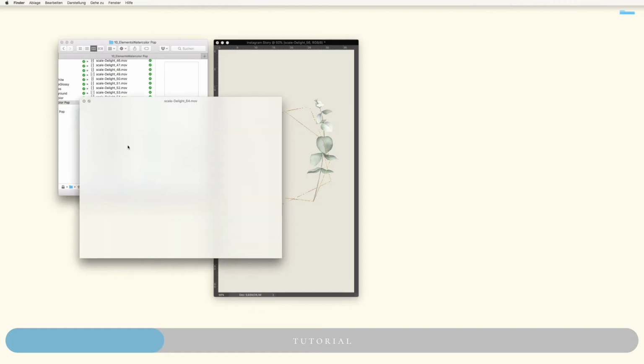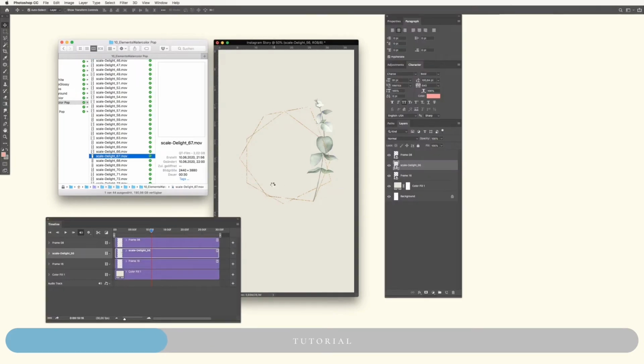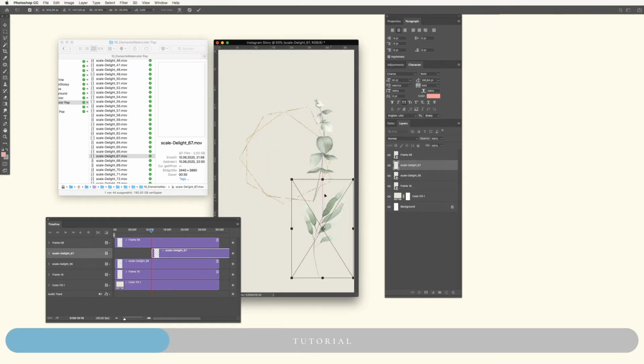So what could we add here? What could we add? Yeah, this looks nice. So drag and drop. Here we go. And add it over here. And again, make sure your layer is at the very beginning, or starts at the very, very beginning. I mean, you don't have to. You could also leave it like over here.